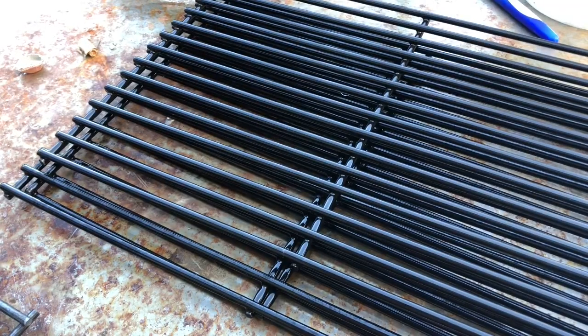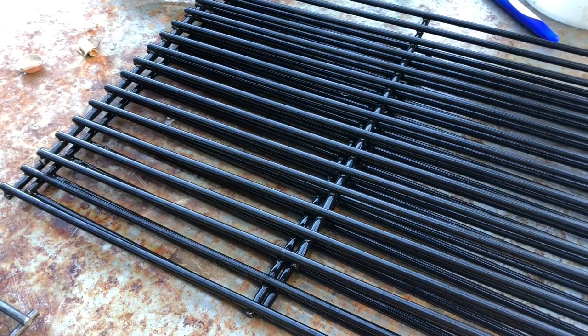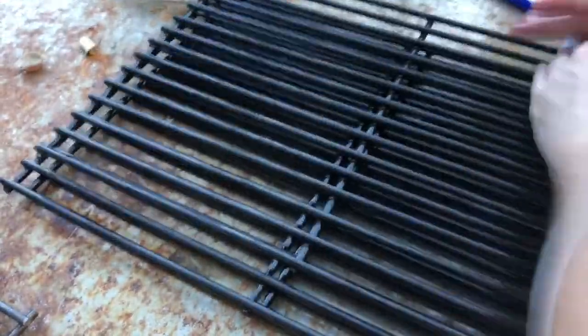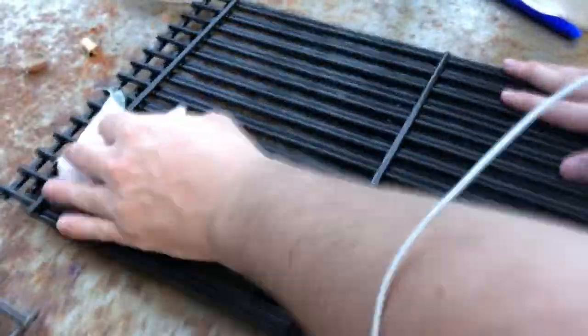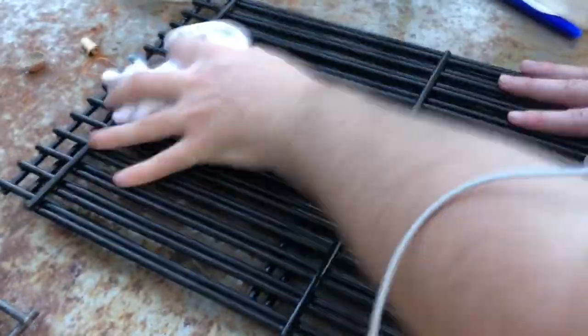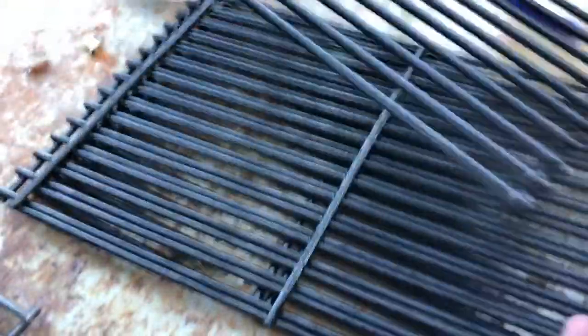So grill grates, like the black ones, are actually relatively clean already. They're sprayed down with a nice coat of paint. So these ones don't need a whole lot of cleaning per se, but these other gray ones that I've got, I'm going to make sure I get real in depth with that one. Not that they're really going to affect anything too much, but I just want to make sure they're not affecting anything.